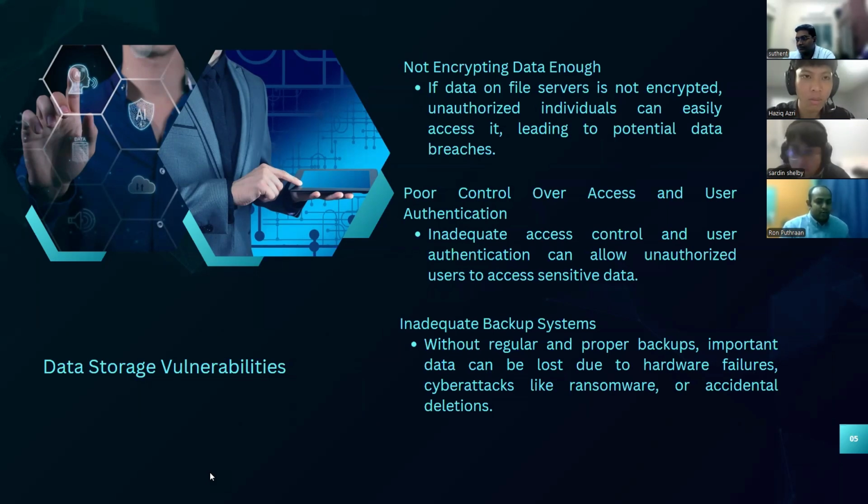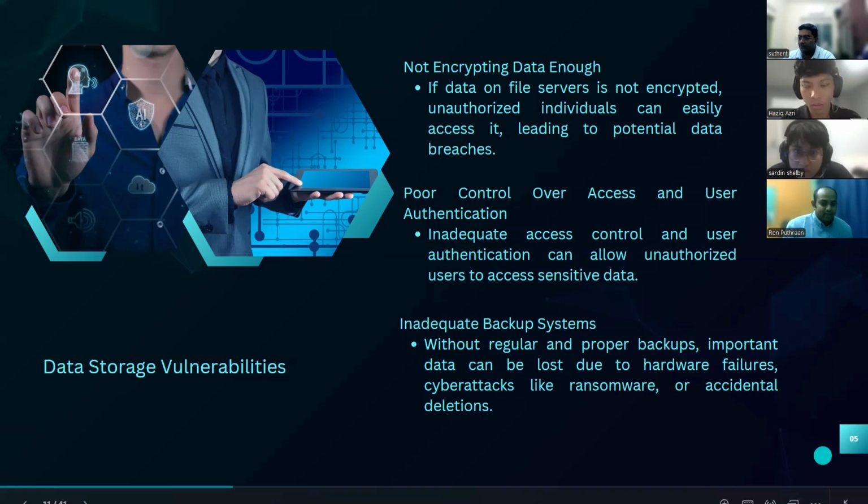Next is poor control over access and user authentication. Proper access control methods and robust user authentication mechanisms are crucial to restrict access to sensitive data. Inadequate access control and user authentication can allow unauthorized users to access sensitive data and can result in data breaches, as well as modification or deletion of critical information.